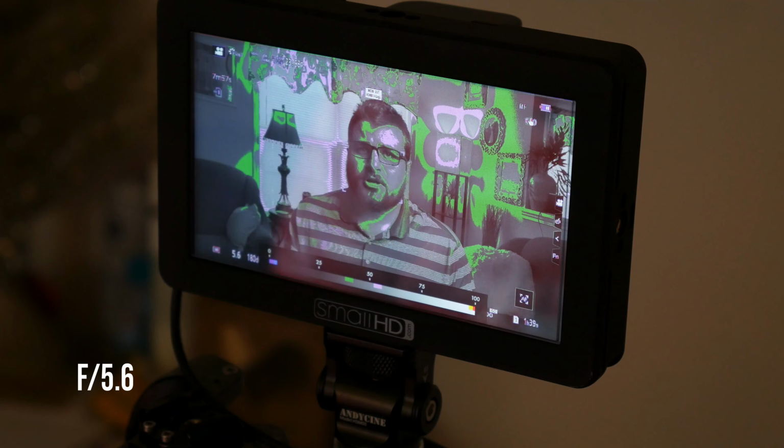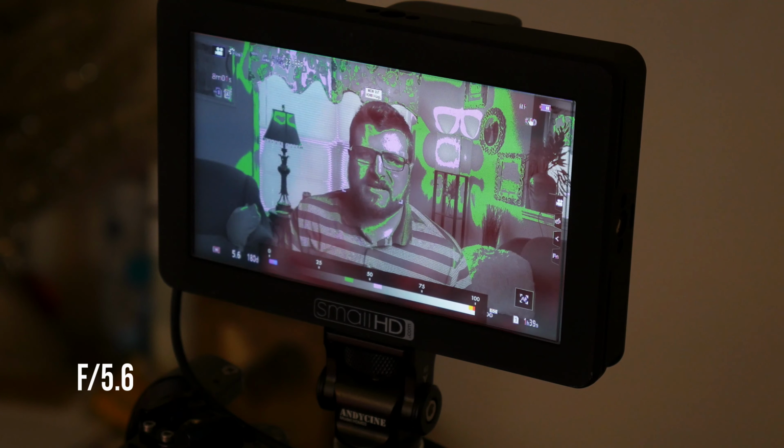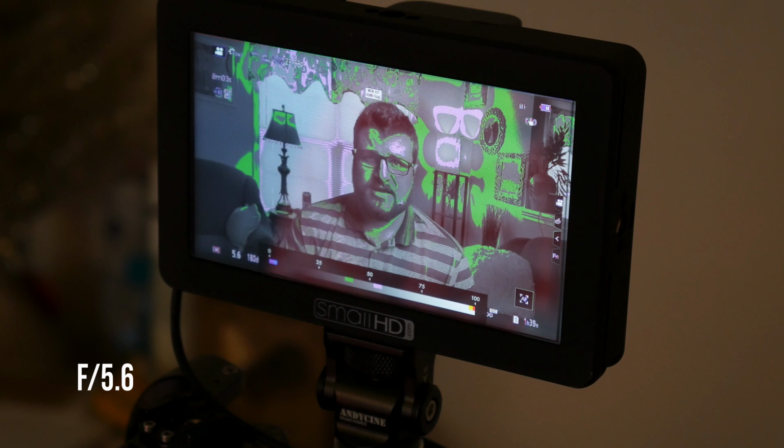So again, you have to remember that this is trying to find middle gray, that this is going to 18% gray. Now we're gonna switch over to false colors. I'm gonna show you where 18% gray actually sits. Right now we're on false color, which is why I look really weird up here. If you don't have false color, obviously it's not a big deal, but I just want to show you guys what I'm talking about.